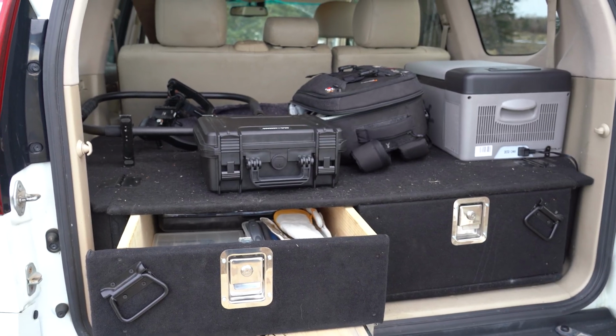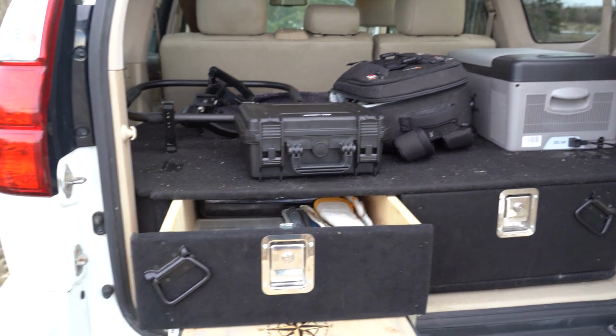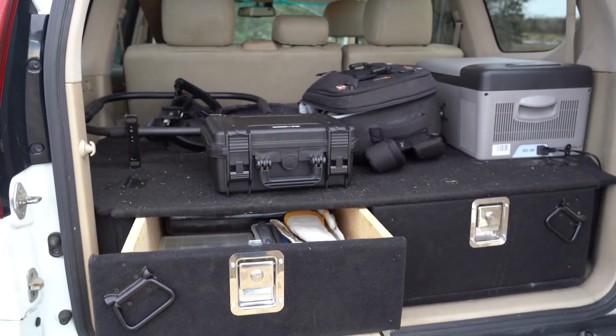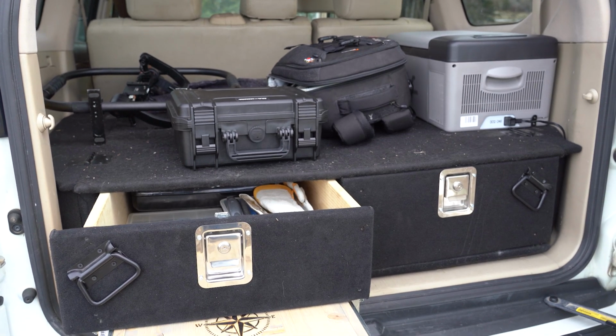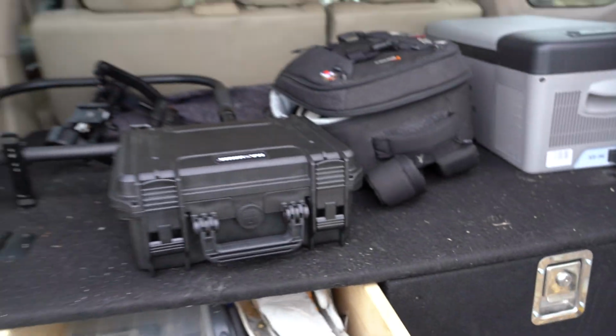Finally, I have the fridge back here using the built-in Lexus converter. And it's a lifesaver. I'm always doing photography shoots and I keep it full of drinks and spare food. And then as you can see, all my photography gear here is usually how it's all laid out.